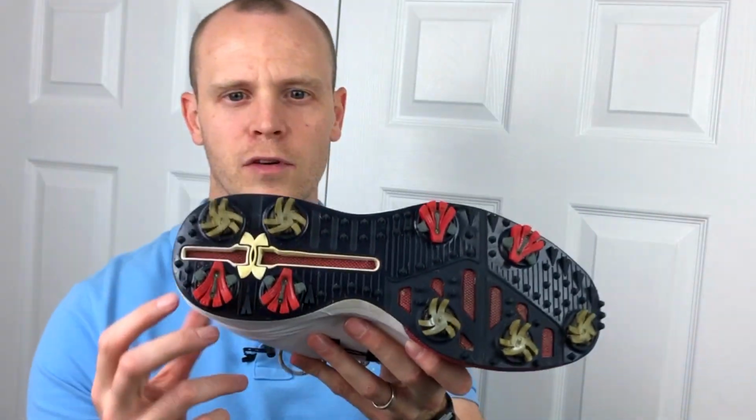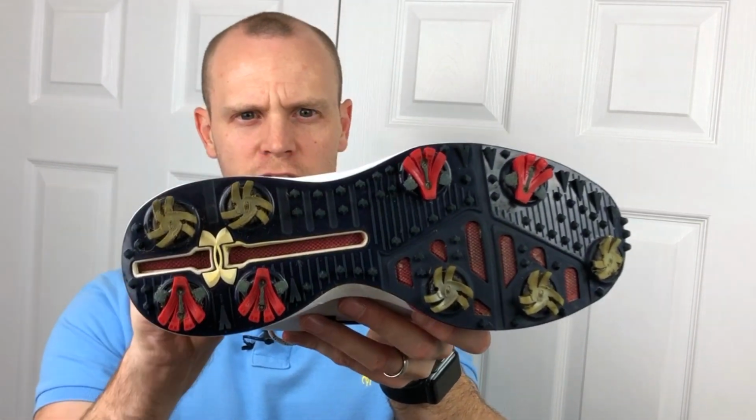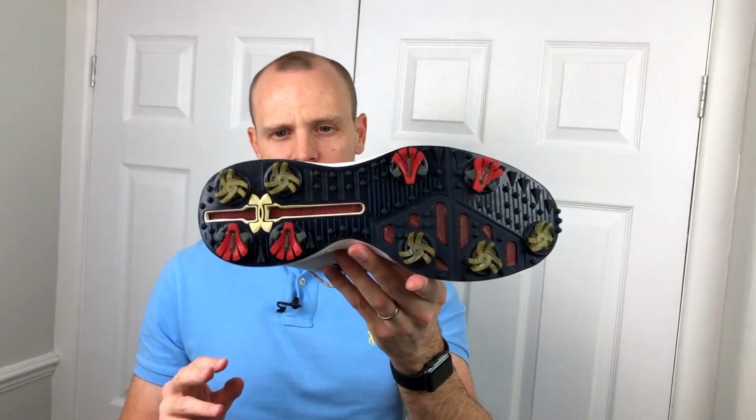So moving on to the sole of the shoe, and the first thing that you're going to see is that the HOVR Drive use the rotational resistant spikes. So you've got the two red ones down here and the two red ones up here. Now these are specifically designed to give you the best amount of grip as your shoes rotate into the turf throughout your golf swing. And to be honest, I've got no issues with the grip whatsoever. You've got the normal looking soft spikes as well as a lot of these little plastic ridges to help you get additional traction on the sole of the shoe.